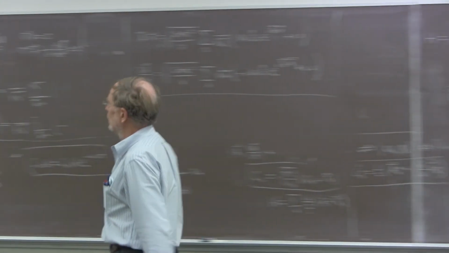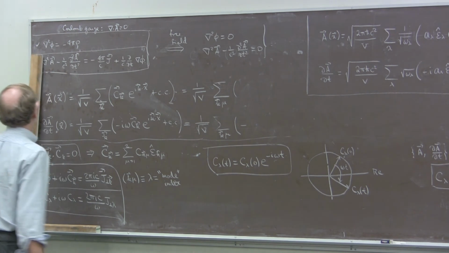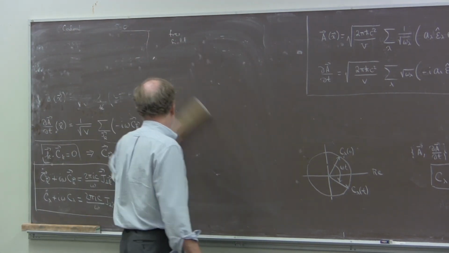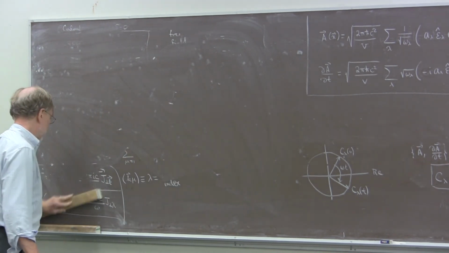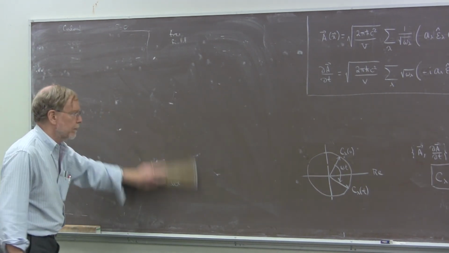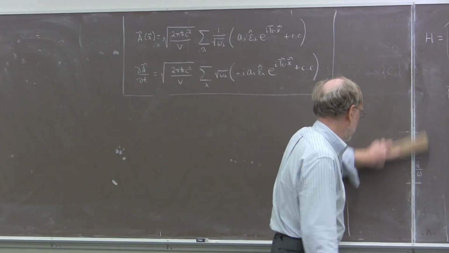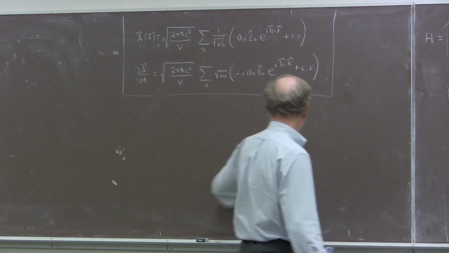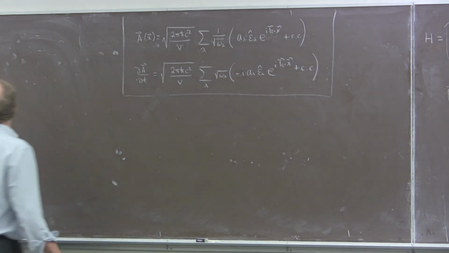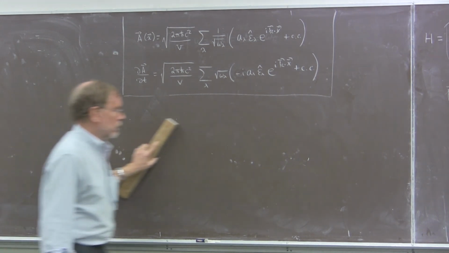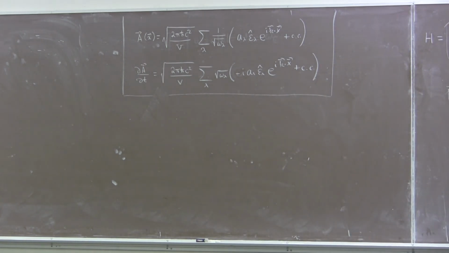Now, with just a few minutes left, those of you who might be thinking of questions might want to ask them at this point and then send me an email, because this is where we finish the classical description of this problem and turn to the quantum description. This completes the development of the canonical variables and canonical Hamiltonian description of the classical electromagnetic field interacting with non-relativistic matter. And we now want to quantize this. So if you have any questions, write them down and I'll answer in the next lecture.